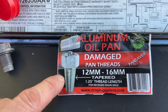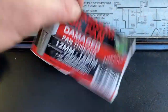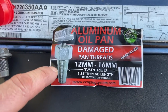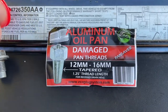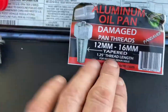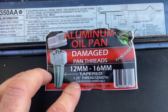This is the product — it's Eco Plug Systems. They may have newer models that are even easier to use, but this one uses an epoxy mix. Here are the directions: drain your oil completely so there's no oil leaking, then take this piece — it fits multiple sizes — and thread it onto the current pan to create a new thread, basically destroying the old thread and making a new tight connection. Remove it, clean it up, prep the epoxy, rub it all over the thread, thread it onto your oil pan, cover the excess with the thread connection next to the pan, and wait about 10 minutes.